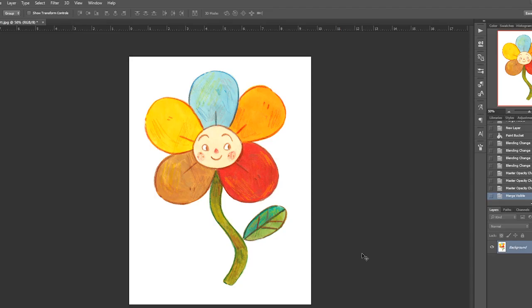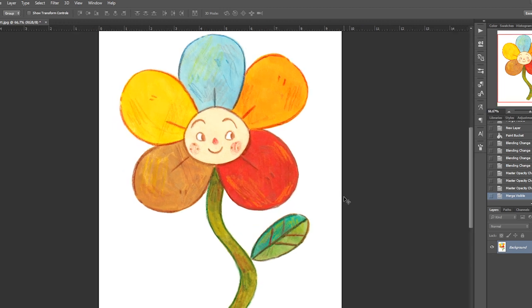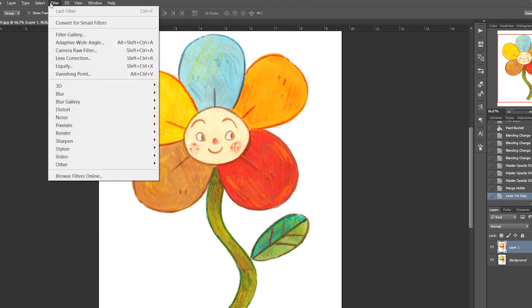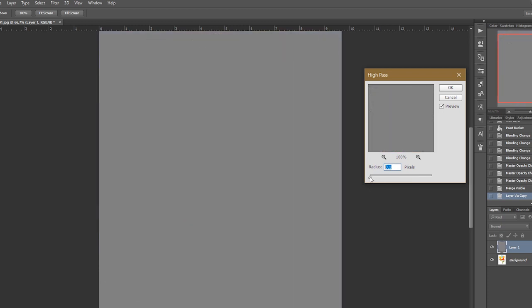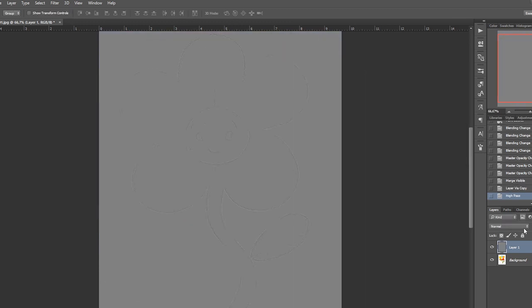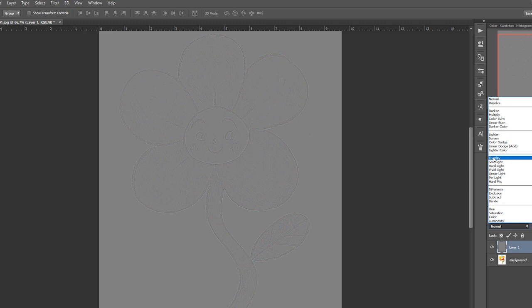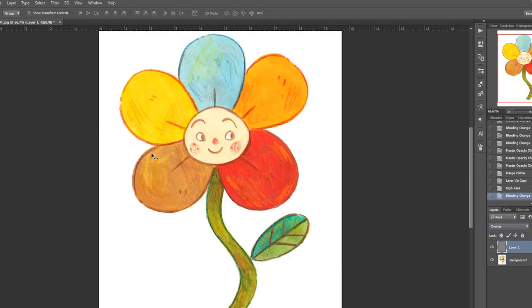This image is already sharp enough, but you can increase the overall sharpness by using the high pass filter. And for this you just duplicate the layer and you apply the high pass filter. You should keep this value really low so you don't overdo it. And after that, just set it to overlay. And this is a quick way to make things look sharp.